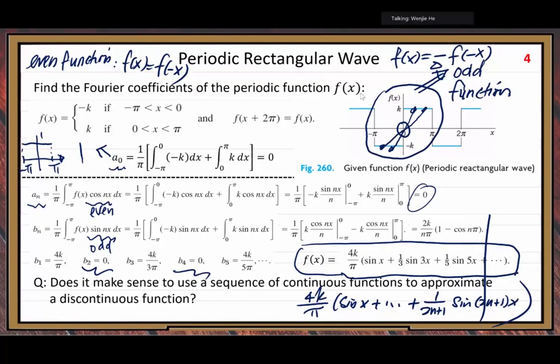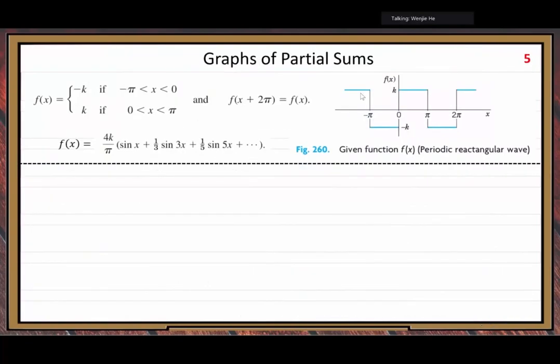At the beginning people don't understand, but later you will see. For an infinite series, when you look at the convergence problem at the discontinuity point, the behavior could change. So let's look at that part. The limit function is not necessarily a continuous function. We want to use a graph to see it.